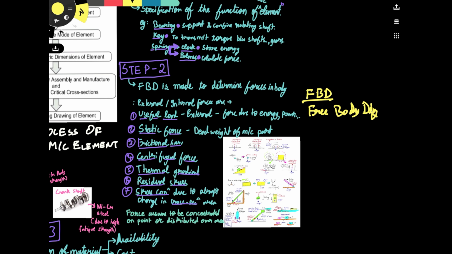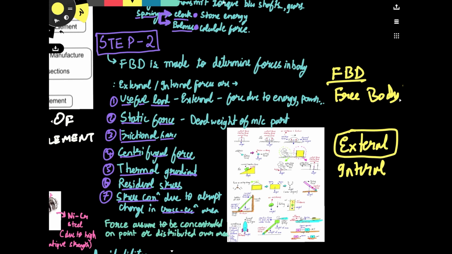More emphasis should be given to what forces we need to consider. There are two kinds of forces. First one is external, and second one is internal, right? External forces are those forces which you can see, which are present. For example, in this arrangement you can see there is a force acting onto this block, an external force, perhaps because of some energy source or power source. For example, this guy is pulling up the block. So this will be considered as an external force.